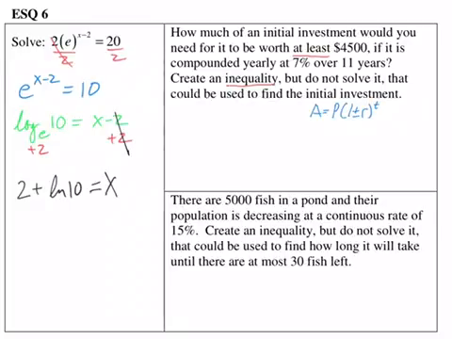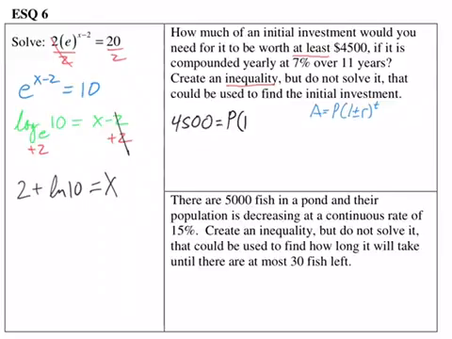Do we know what A is? Does any of this stuff talk about the final amount? And yes, it does, right there. That right there is a final amount. So I know A is 4,500 equals. Do we know P? Do we know the principal, the initial amount? No, that is what they're asking for. The principal initial amount is what the question's asking for us to figure out. So we don't know P, so we're going to put P there.